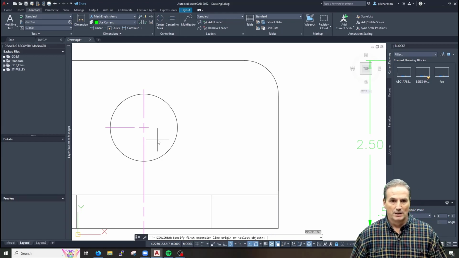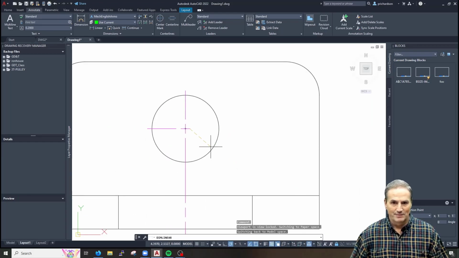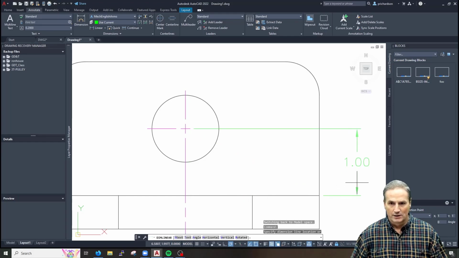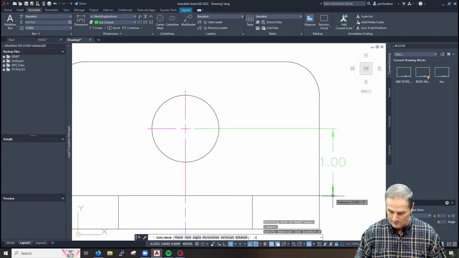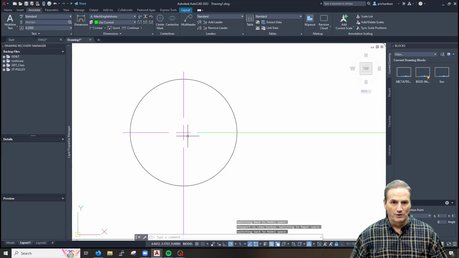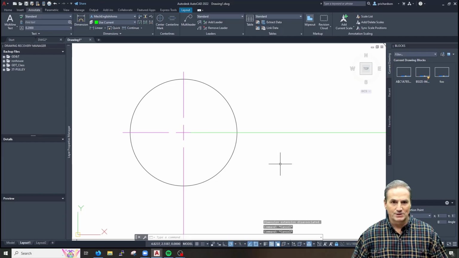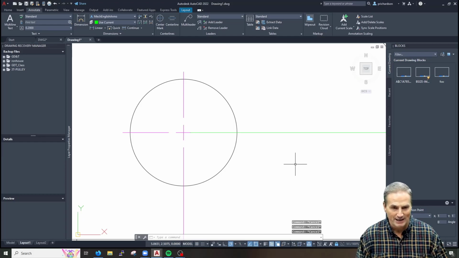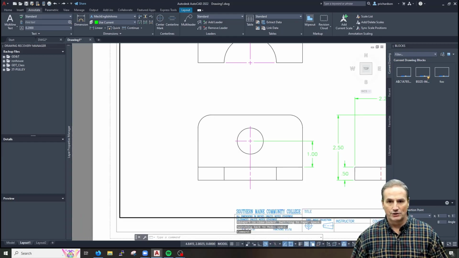All right, DLI. Dimension linear, we don't pick the center, we pick the end. So dimension linear. I'm going to click, and if you guys want, I don't need to track. I know that's 375, but in the beginning, if it's easier, you can track. Okay, so you'll notice I have the same gap all the way around. And you'd be surprised, even after saying that, how many times I'll get this and I send a drawing back to a student because they give me this. Okay, so that's how it should look.